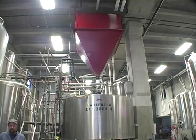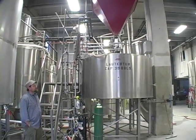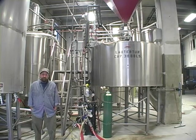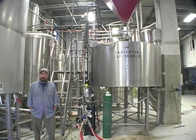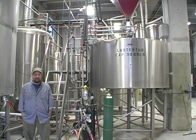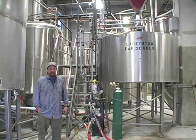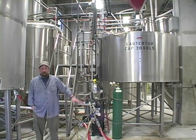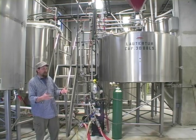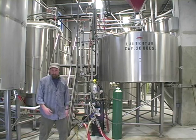We talked about the grain above us, so we're down on the brew house floor. The grain basically drops into the grist case, then we go into the lauter tun. They compare brewing beer a lot to brewing coffee or brewing tea — basically the same process. Inside of this tank over here there's a false bottom and some screens. The barley mixes with water, a lot like coffee or tea. We put hot water through that and pump it over here to our kettle.